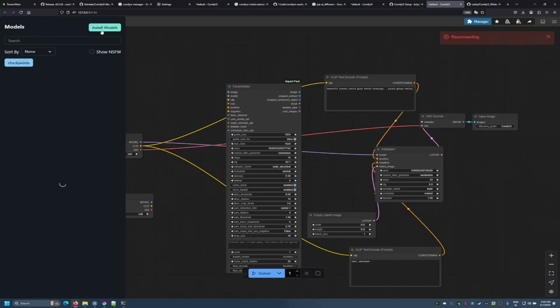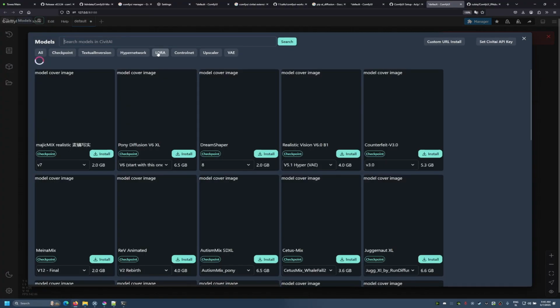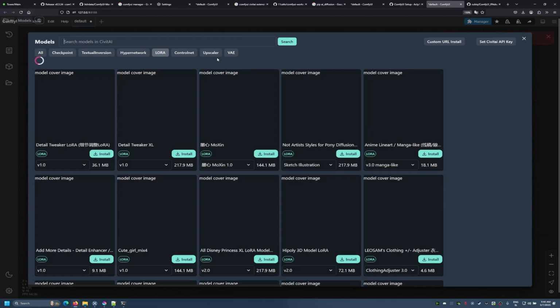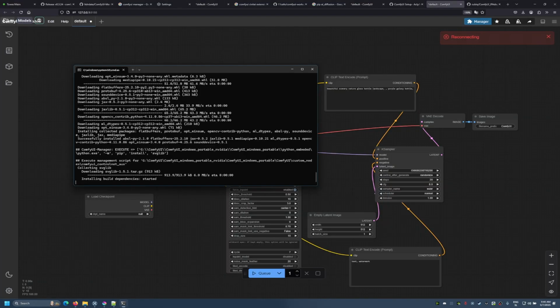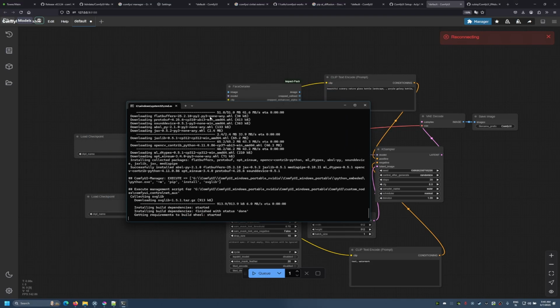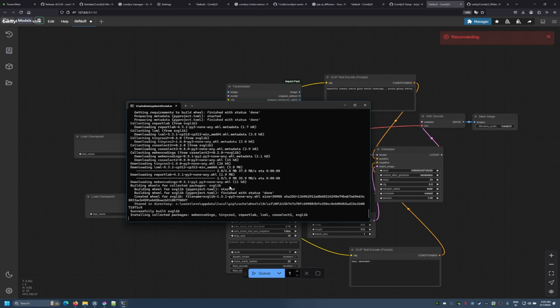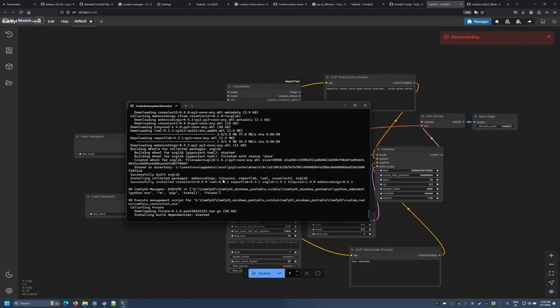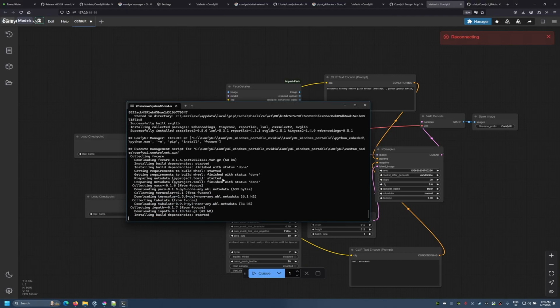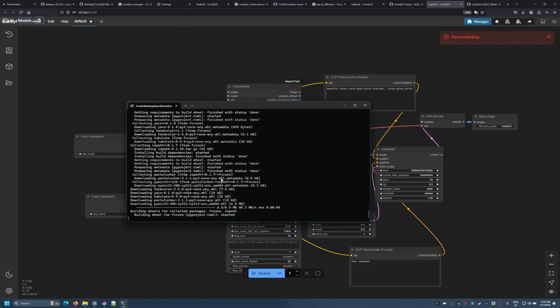And then I'll grab a LoRA just so I can prove a point. Alright, will work. So every time you install models or nodes or whatever, it has to install dependencies, so it goes through a bunch of stuff. That's why it's taking longer than last time. It only does it the one time it needs when it's updating, but yeah, it's still annoying.